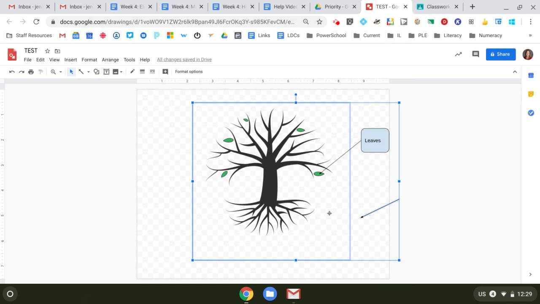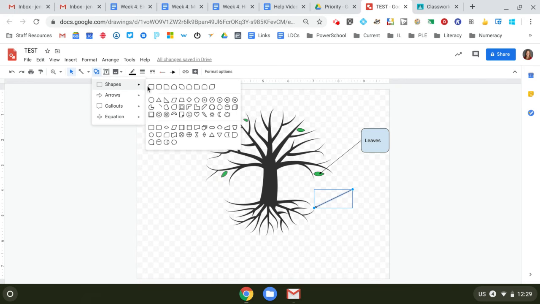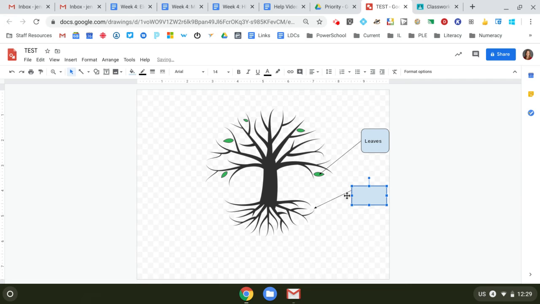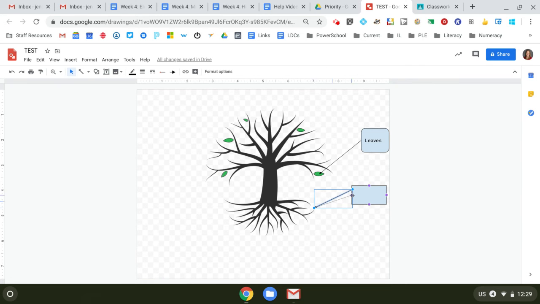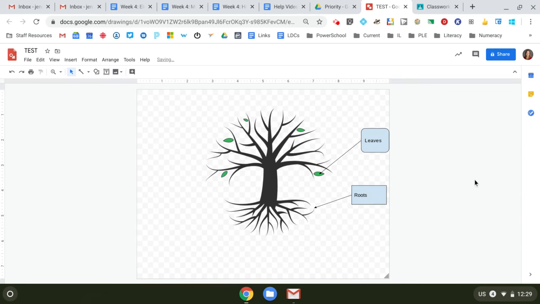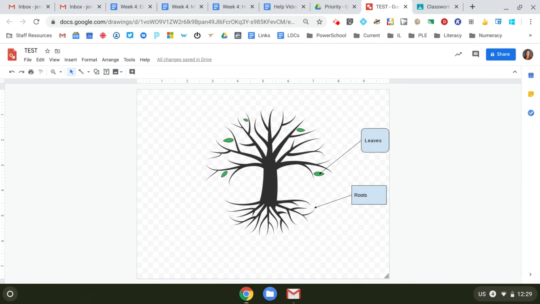And I'm going to go, I made another one. Since I made two, might as well use it. Do a shape. This time I'm going to put a square one just for variety's sake. This time I'm going to kind of snap it to the box there. I'm going to say fruits. So a student can make one from scratch and share it with you. You can make a template for one, add it through Classroom. It's a really interesting way to add another dimension to demonstrating learning.